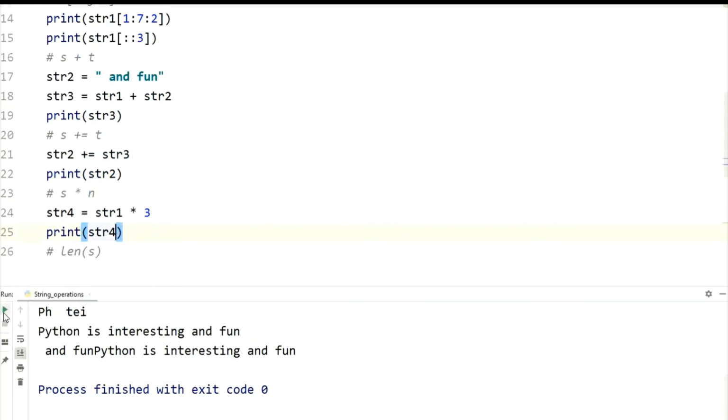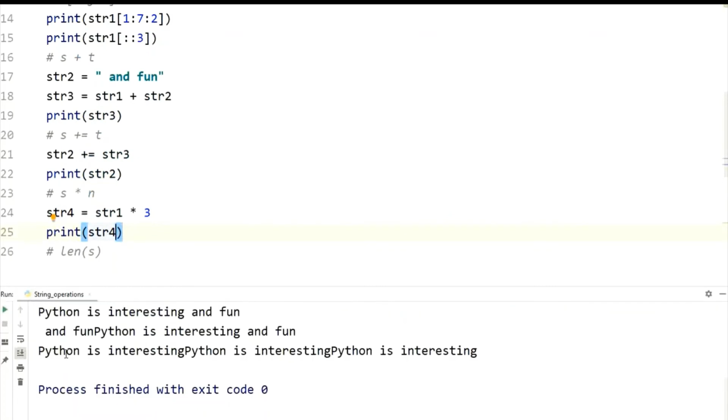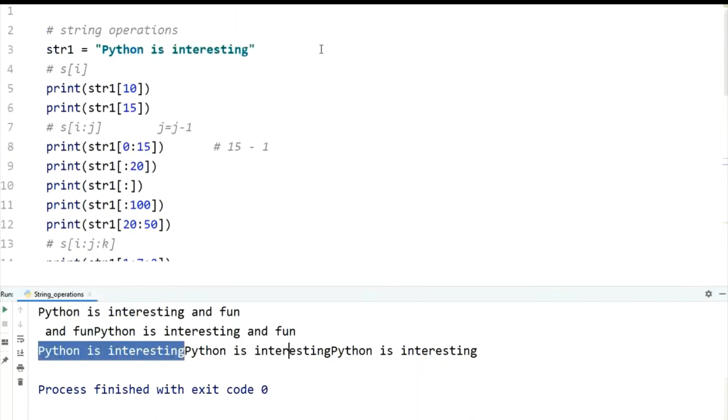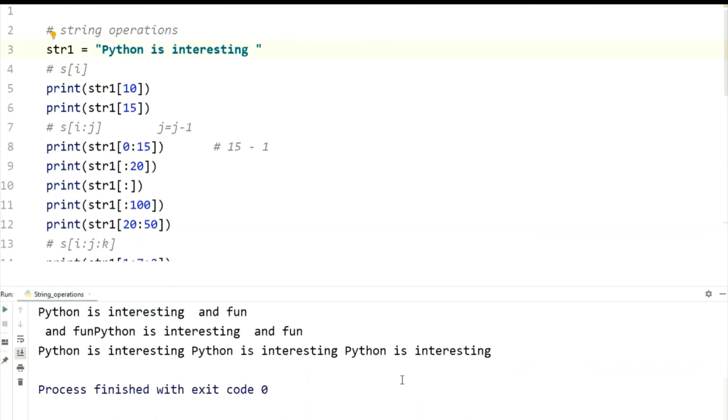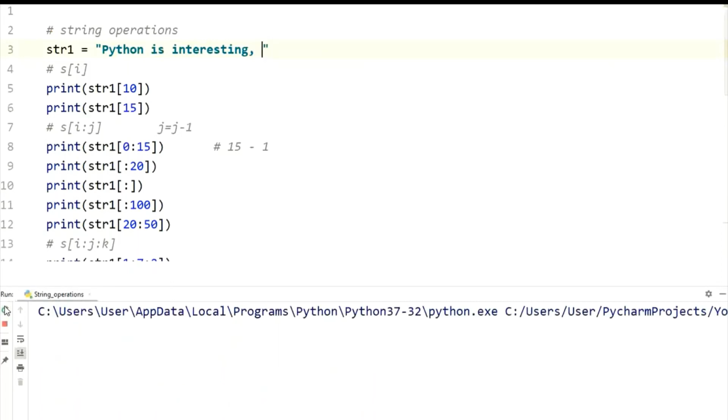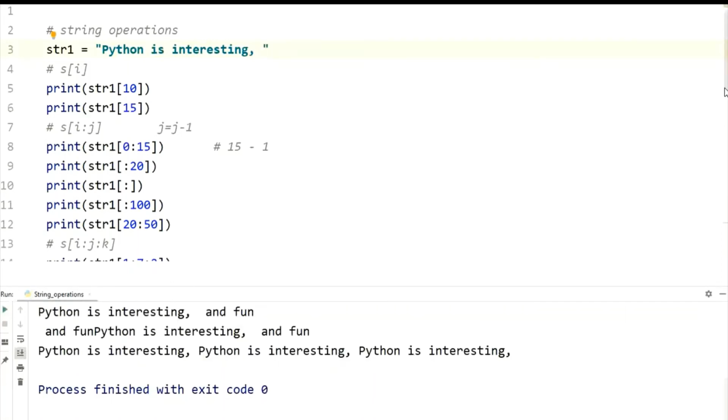Let's check that out. So we have Python is interesting 3 times. Now I didn't have the space over here, so let us add the space. Now if I do this, I get it with spaces, or if I need a comma and a space, then you can do that also.